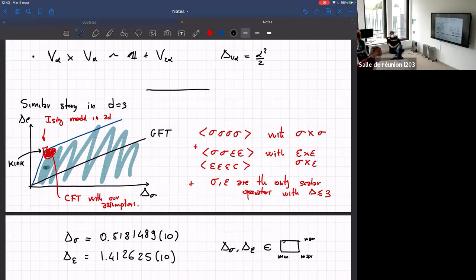May I ask a question? Sure. I'm Sylvain Ribault. So in the case of the Ising model, you assume you can have a lot of operators of dimension more than three. And you don't really specify what they are, but you can control their contributions, basically. And the question is, is unitarity really necessary for that? Or could you still control their contributions just based on their conformal dimension if you didn't have this unitarity assumption?